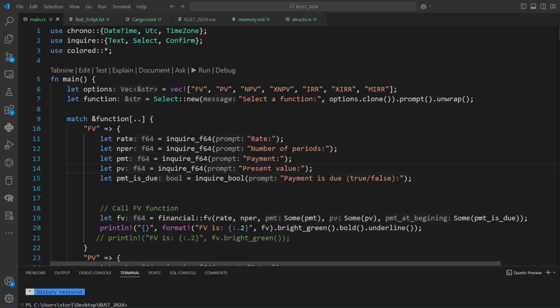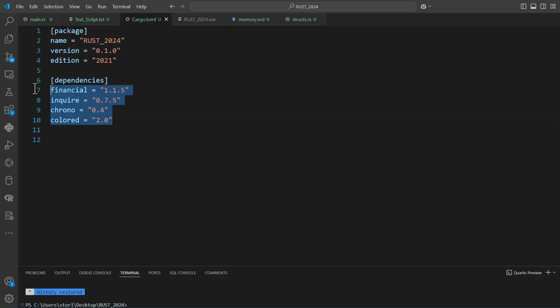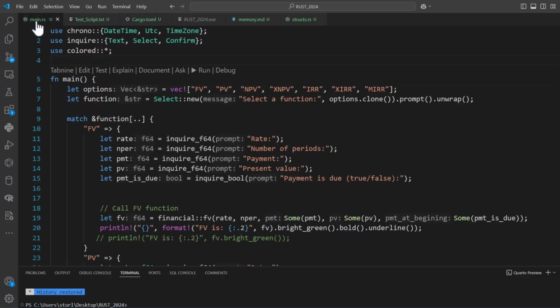Okay, so finally, let's take a quick look at the code here. And again, I'm going to make this available on my repository out on GitHub, so you can always study it on your own, and I don't want to spend too much time going through every little detail here, but let me just give you the gist of it. So you can see the code is not that long. Initially, in the TOML, as you remember, here are the dependencies: financial, inquire, chrono, and colored. You create a Rust main file here, you can call it whatever you want, but you've got to have only one main function, okay? So I call it main.rs. The extension for Rust is rs, okay?